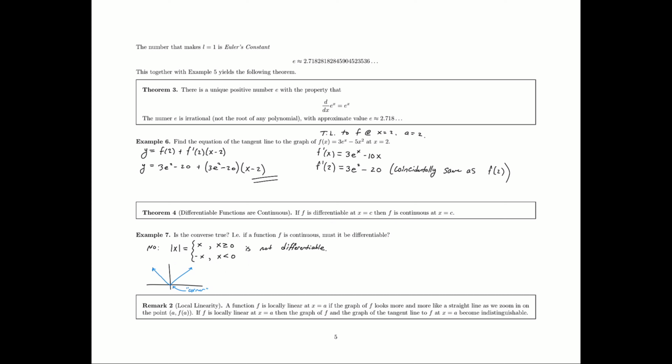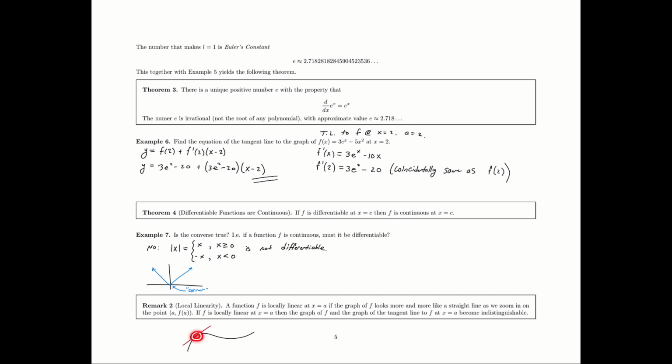Last thing we want to say here, not enough for its own video, but local linearity. So a function, if it's differentiable, it means that you could zoom in on that location and it would eventually look like a line. So for instance here, if we have a curve like that, and I have a tangent line right here, you can hopefully convince yourself that if you are close enough to this point, the actual black curve and this red tangent line become one and the same. They overlap. Even from far away, there's a little bit of distance away from this red point where it kind of is hard for us to tell that the red and the black are different.